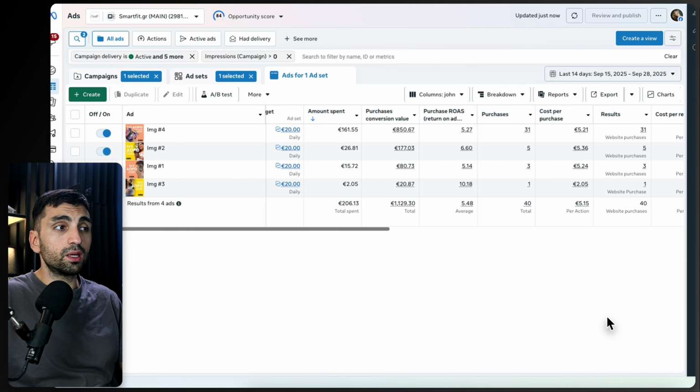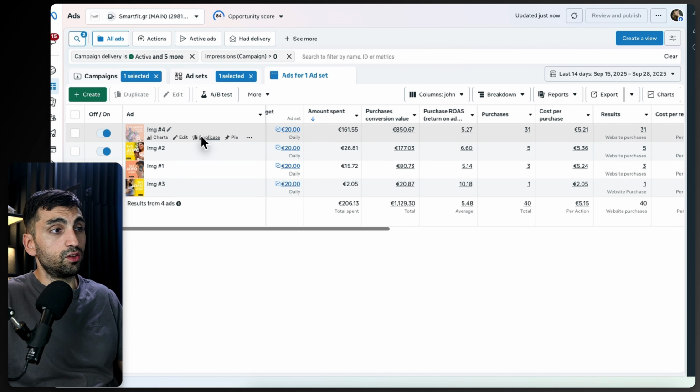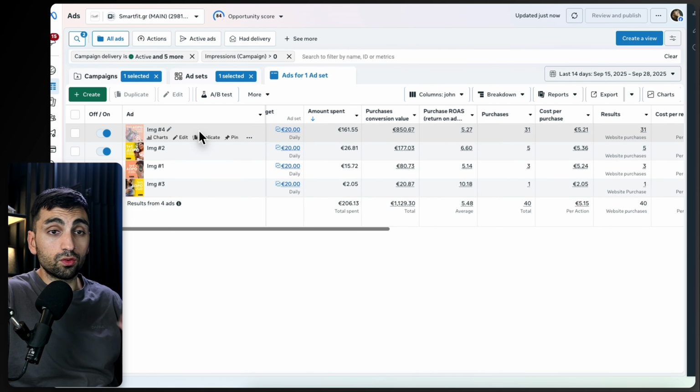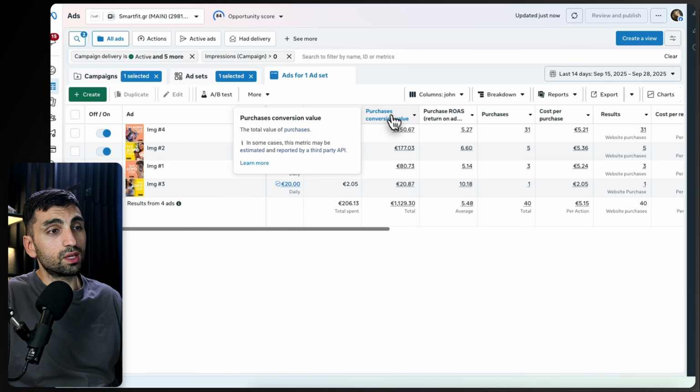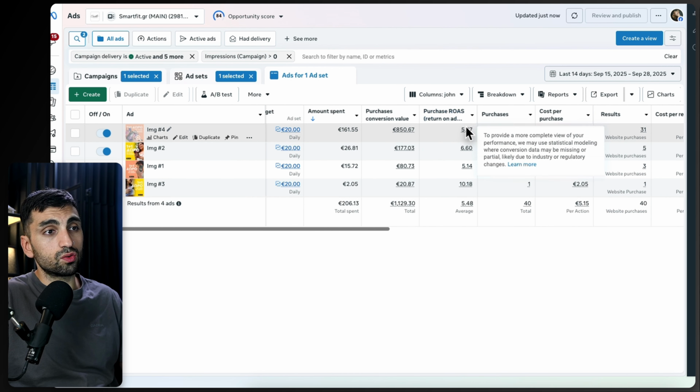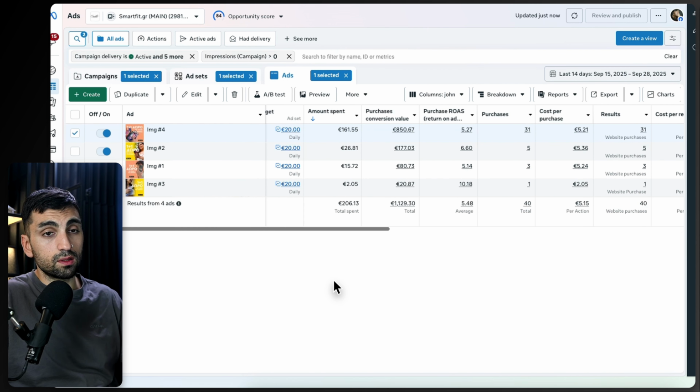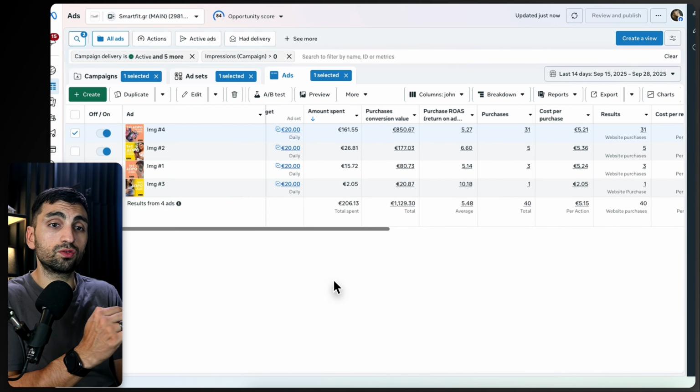What is going to happen if we actually duplicate a new creative inside here? Facebook is going to understand that this is a new creative, and the new creative that we just launched is going to get some spend, and it's going to take the spend from this one ad and spend about half of it on the new creative. If Facebook understands that this creative isn't working very well, it's going to stop spending. This is going to take time.